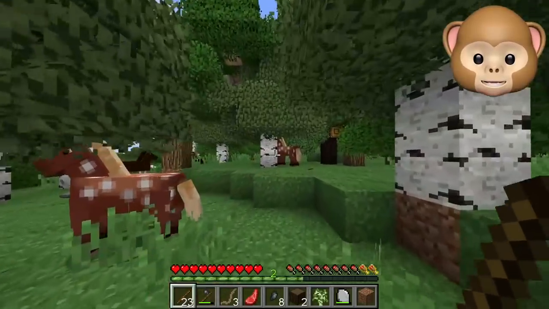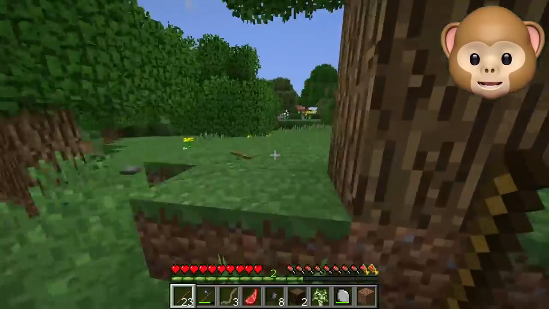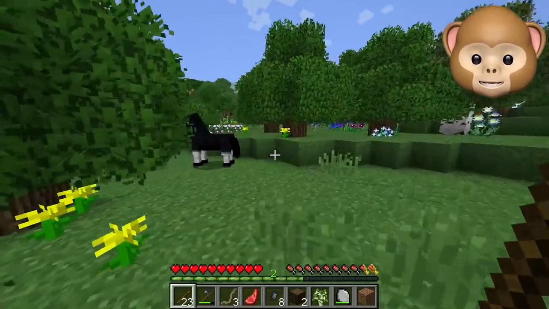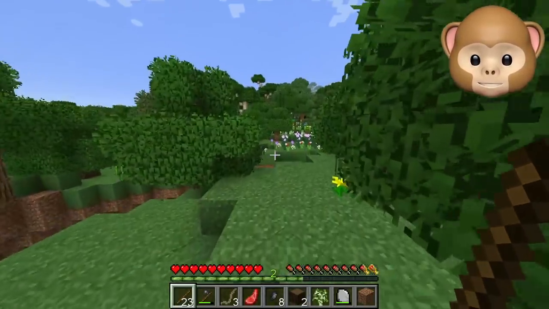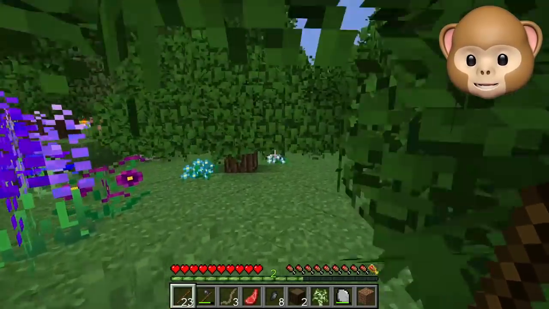Okay, let's find our house real quick. There are a ton of horses here, but I don't know how to get them to drag things around. At least I've got some health and some food left now.